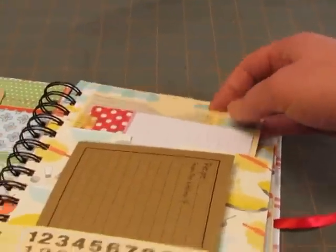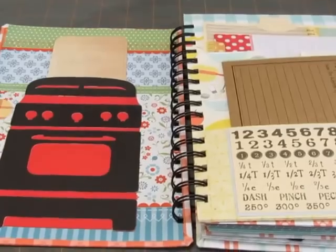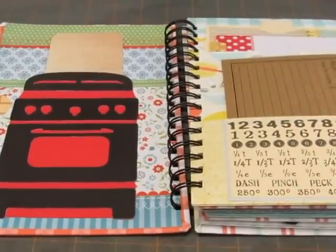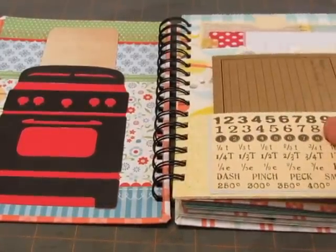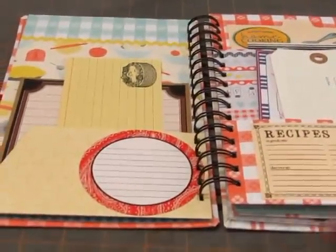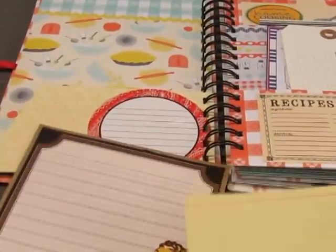This book is intended to be like an heirloom book. I'm not going to have this in my kitchen splattering it and getting it messy. It's going to have the family recipes in it, and then it'll just be in a nice place that people can look at, and then I can leave it for my daughter. She already has all my recipes anyway, but this is just a nice way to keep family recipes.